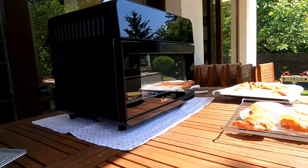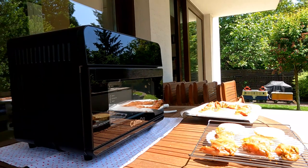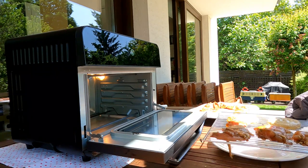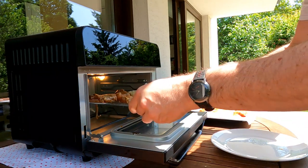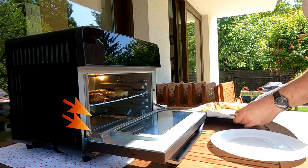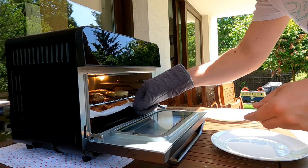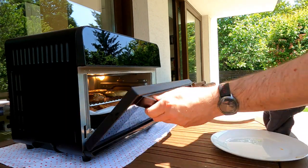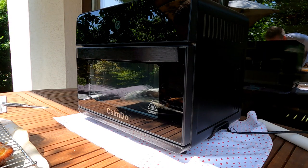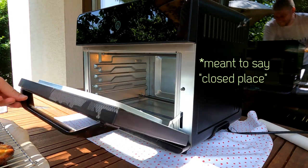Let me share some more considerations about this machine. Probably the first and foremost: there are no filters in this machine. Therefore it gets fairly smelly when cooking, especially if you have oily or spicy food that is potentially dripping down onto the bottom heating element as well. So I think if it's possible, I would probably mostly use this unit outside. The product is all sheet metal outside with a 'hot' sticker on top, and it also vents out a lot of hot air at the back — therefore I would not operate this in a built-in cabinet.